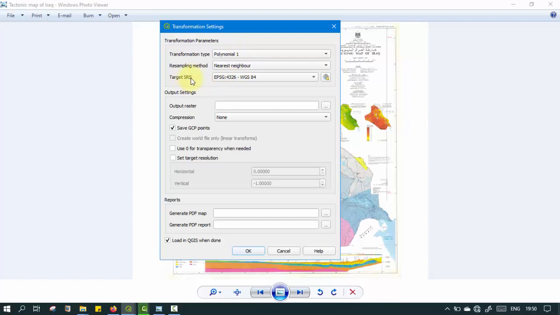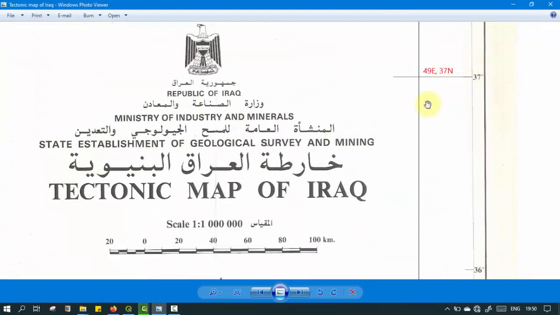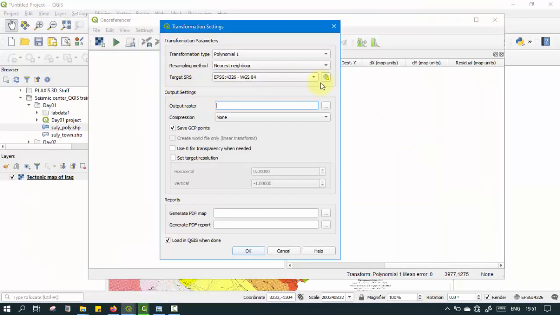The target spatial reference system is the reference system that you want to define for the scanned image. And this mainly depends on the coordinate system of the ground control points. As we explained before, the ground control points are now specified using a geographic coordinate system. We have two coordinate systems: geographic coordinate system and projected coordinate system. Usually, when you see the eastern and northern values registered with degree values, this represents a geographic coordinate system. I'm going to use a geographic coordinate system, that means without projection, and the geographic coordinate system of WGS84 is a good choice in this situation.